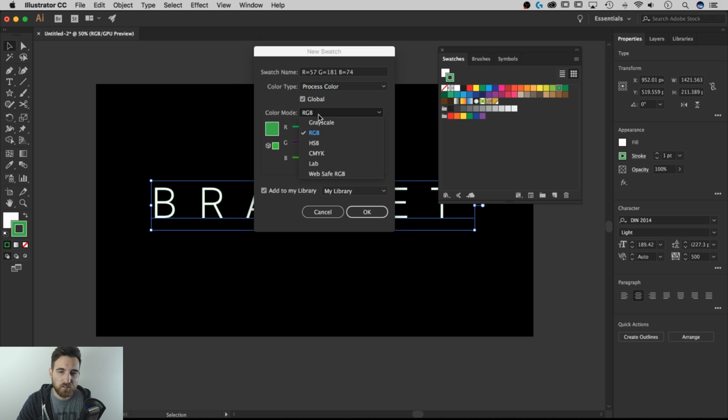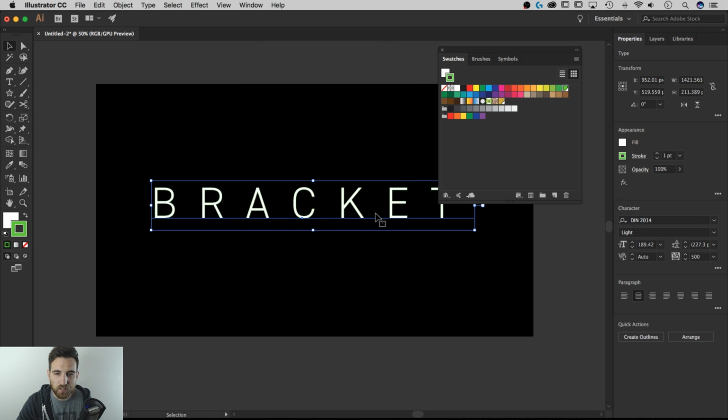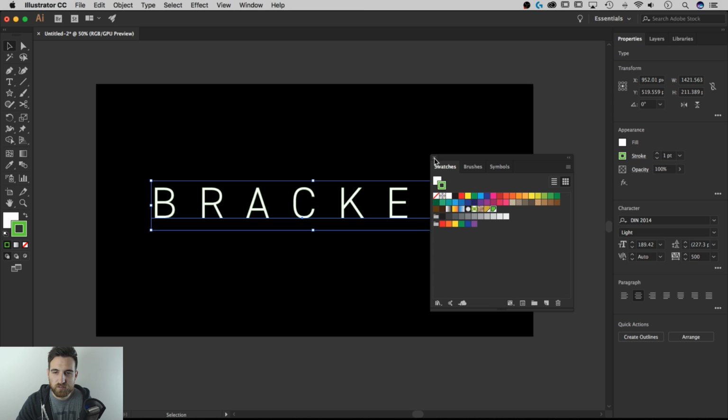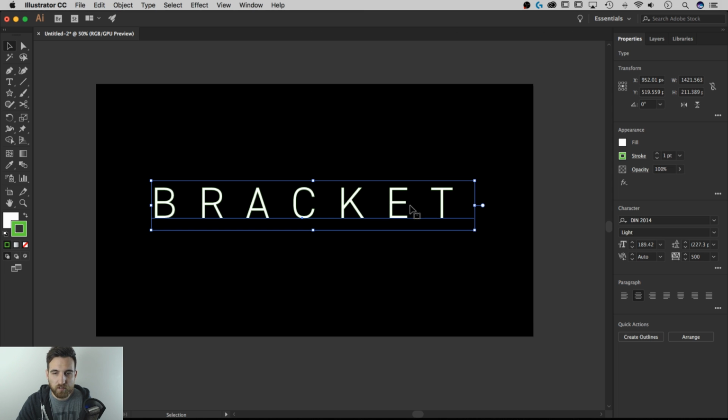And then there's all these color modes, like I could do CMYK or RGB, but basically you can just select your color that you want. So let's go back to that greenish color, like a really hot green. I'm just going to uncheck add to my library. I don't need that, and I'm going to hit OK. So now I've got that new swatch created. We're going to drag him down here, so he's right there. And then what I can do from here is just exit out of that. We don't need that for now.